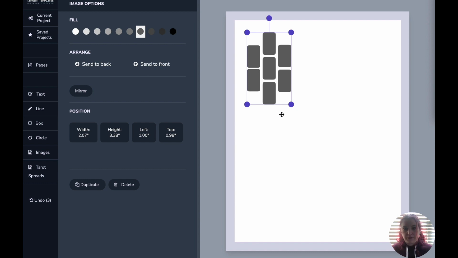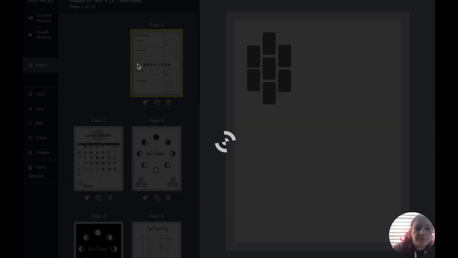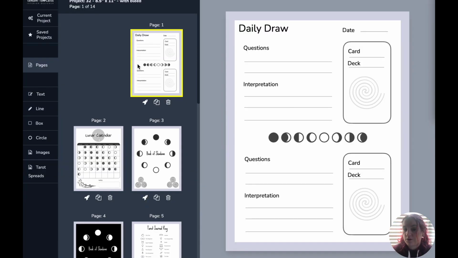Now some people just want to do one card at a time, and daily draws are super popular. In fact, this page was just a really simple one I was working on for daily draws. And a daily draw is you just draw one tarot card, you have questions in your mind as you draw it, and then you look at that card and you consider what that card means in the context of the questions you're asking. So with a design like this, you could write down the card that you drew here, the deck you were using, the questions you were asking, and then you can write your interpretation. And I've kind of left some space on this card, so if you want to draw something, add some extra notes, make a quick scribble to yourself, you can totally do that.